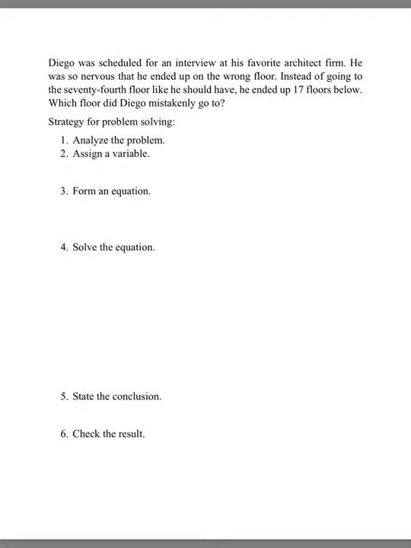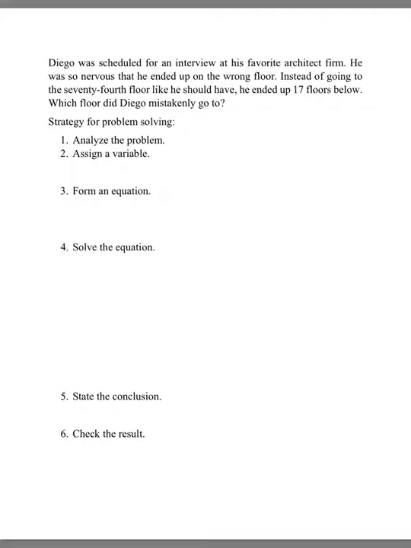Let us begin by reading the word problem out loud. Diego was scheduled for an interview at his favorite architect firm. He was so nervous that he ended up on the wrong floor. Instead of going to the 74th floor like he should have, he ended up 17 floors below. Which floor did Diego mistakenly go to?